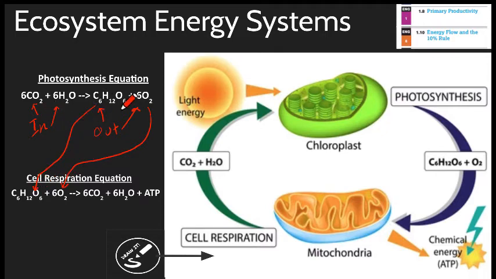And then we see how this cycle continues, right? Glucose goes in, cellular respiration. Oxygen goes into cellular respiration, and we put out CO2, which then becomes our input over here. Water, which becomes our input over here. So we see how this is an essential cycle into creating energy in our ecosystems.